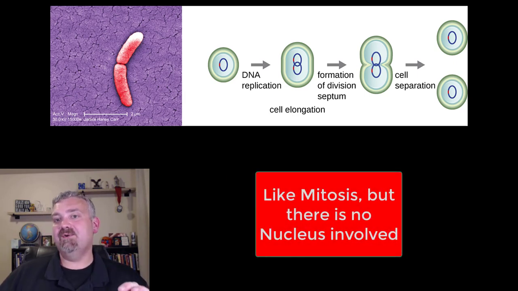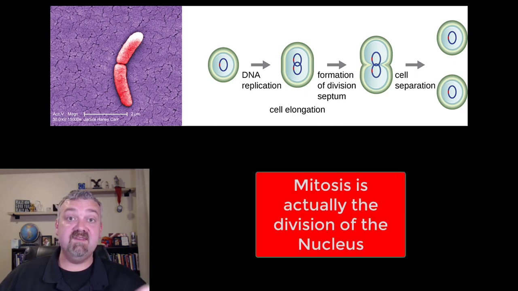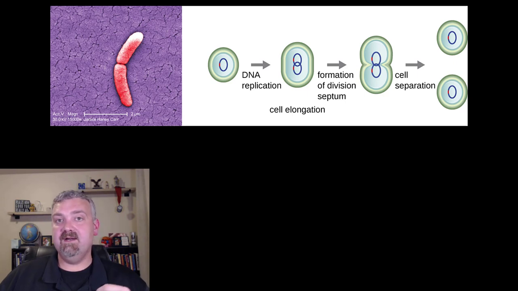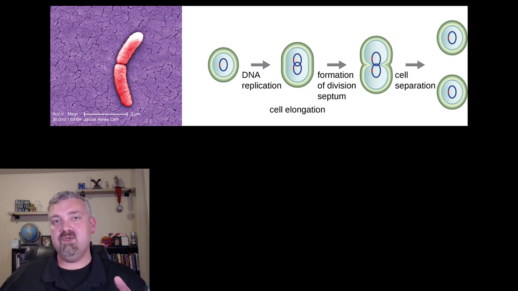Now, why don't we call it mitosis? To me, that's kind of the most important thing here. We misuse the word mitosis a lot. When we talk about mitosis, we talk about the division of body cells, and that's fine. But the actual word mitosis means division of the nucleus. Prokaryotes, like these bacteria here, don't have a nucleus. So it's basically mitosis, but we can't use the term mitosis. I will show you some similarities here as we go on, and I'll also show you how cell division of bacteria would be more similar to cell division in plants than in us.